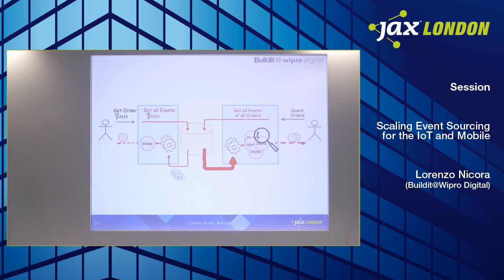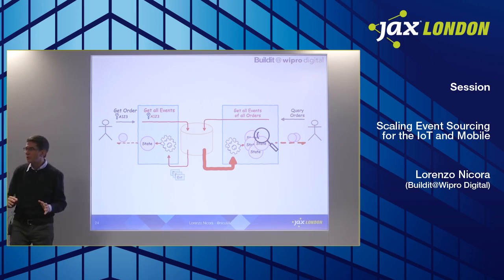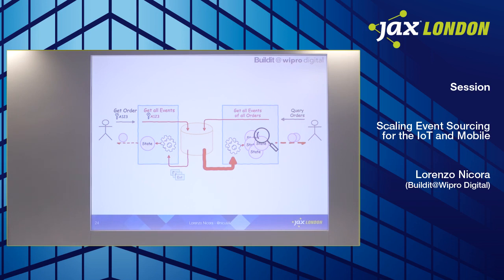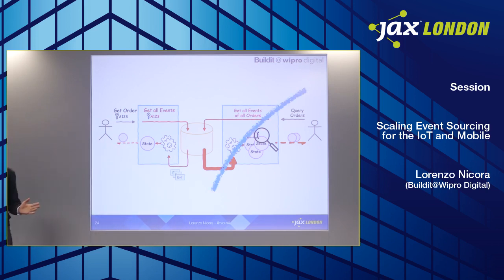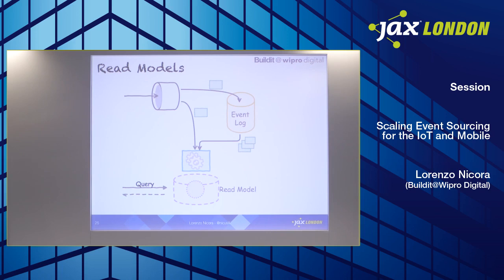But when we have to query across the aggregates, for sure, this is not an option. Replay all events of possibly matching aggregates, possibly all aggregates of that type, rebuild them somewhere in memory in a different data store, query them to find the few matching the condition, and then return the few matching to the client. This is not efficient. It simply doesn't work. So the solution, and this is common to every event sourcing implementation, is using read models.